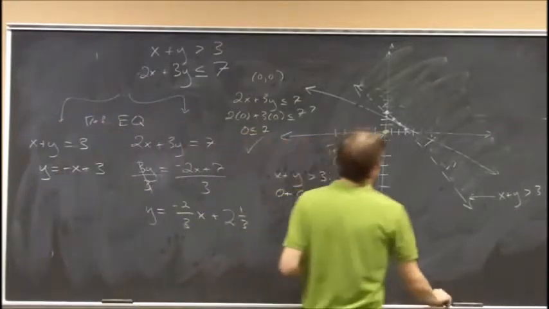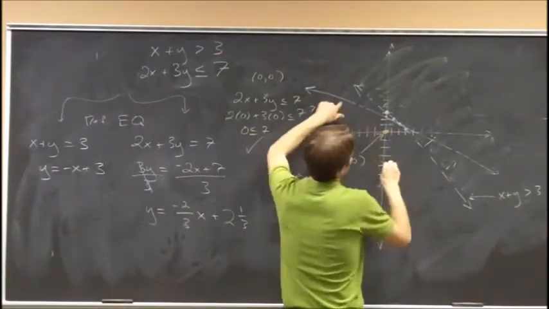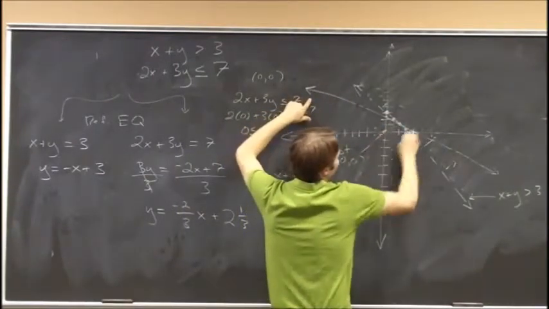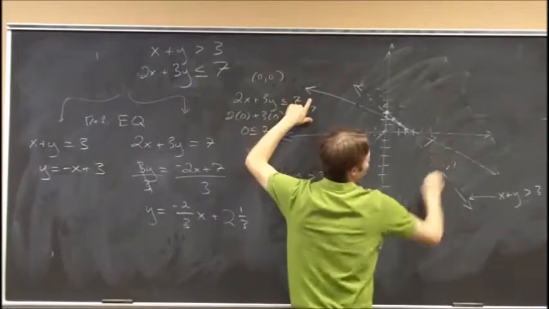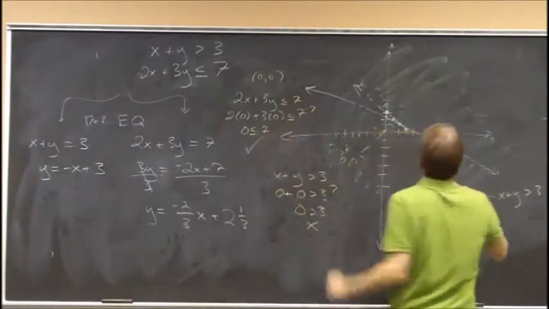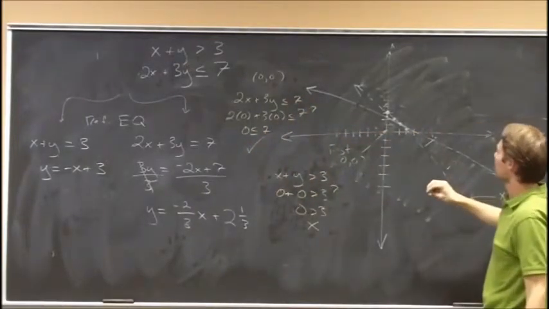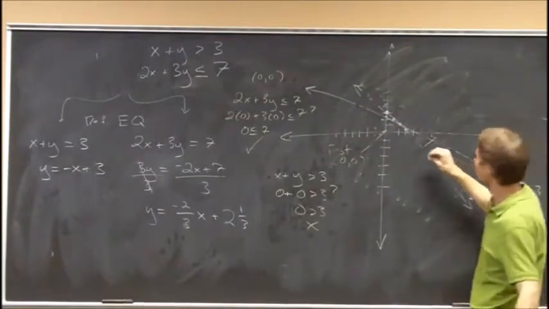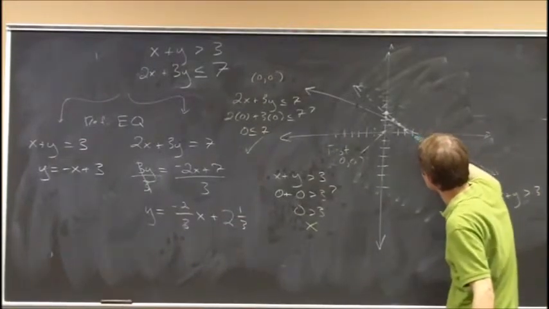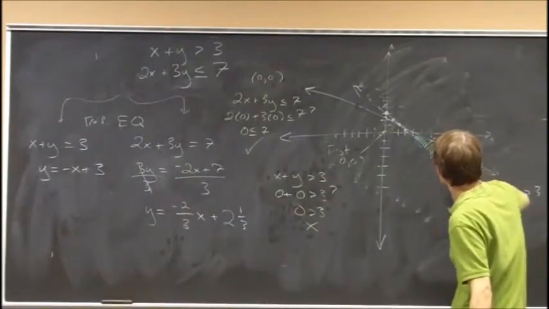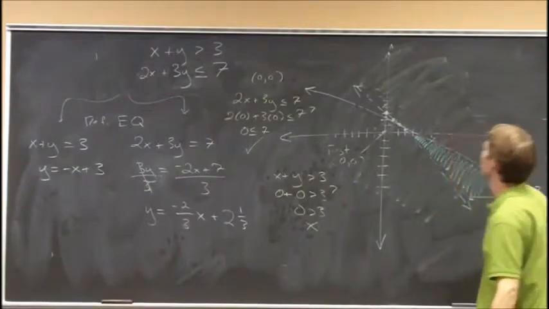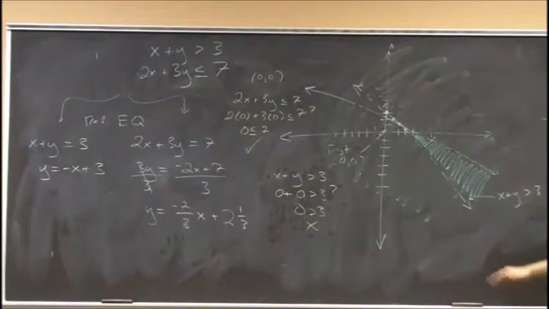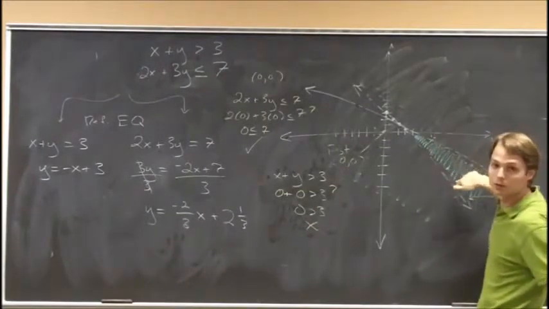And I've got a second color here. So I imagine all of this area is going to be shaded now. Now the spot where the yellow and the green, I'm not sure how well the green is showing up on the camera, this is all green and this is all yellow, and the spot where these guys intersect together is actually right here. So that's the region where the two shadings intersect each other. And so this is my solution right here.